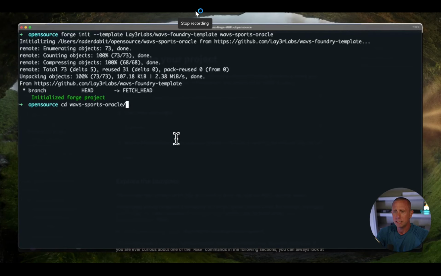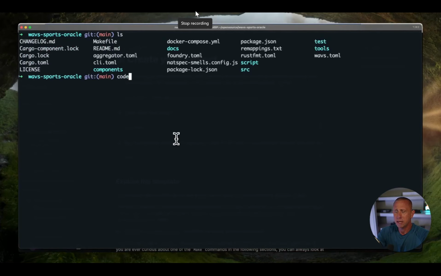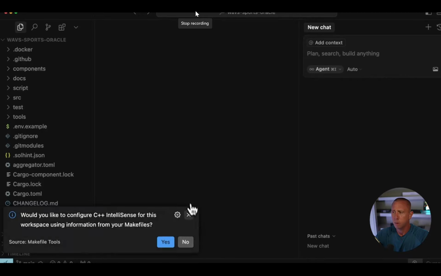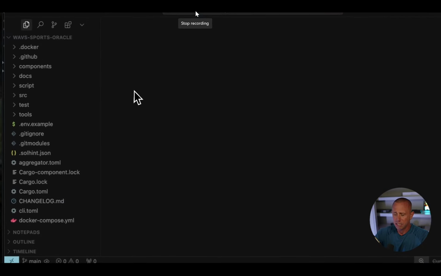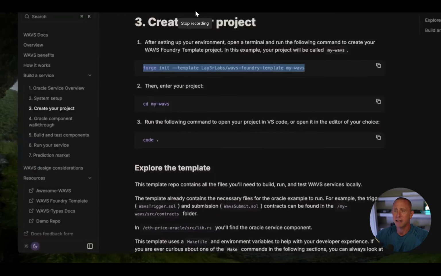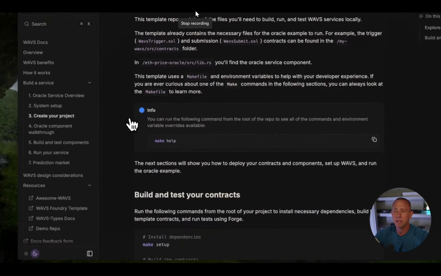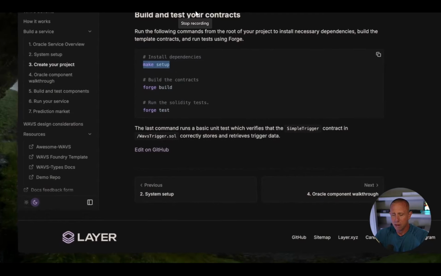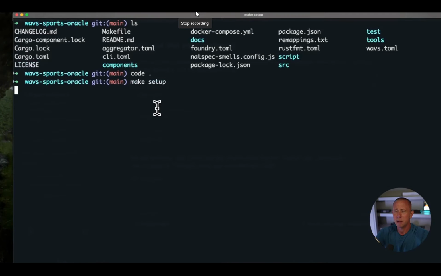And then once this is created, we can go ahead and open this up in our text editor. And we'll dive into the code in just a moment. But for now, let's look at the documentation to see the rest of the setup. So I'm going to run through this and go down here to make setup, where we have a make file with a few different commands that we can run.